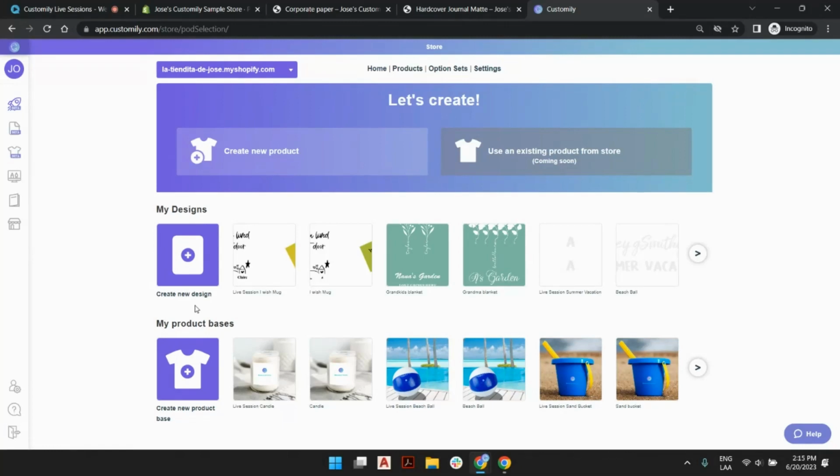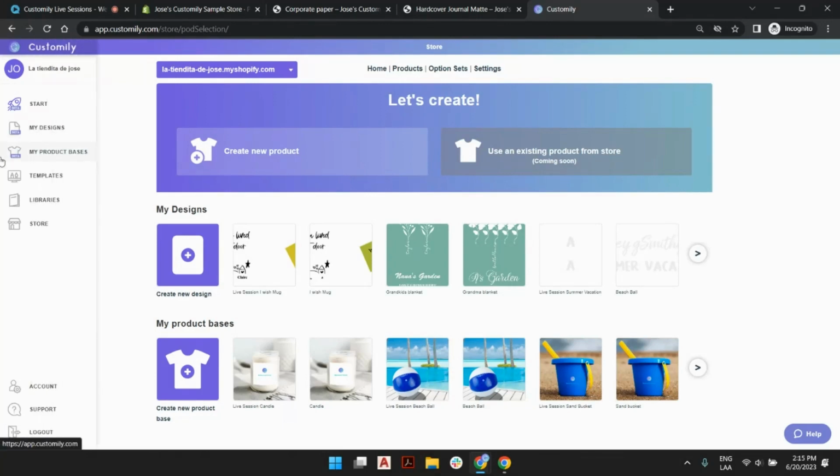your checklist that you will see in this corner. Of course, I did it already and you cannot see that, but there's a checklist here that is really nice to play with and follow. It takes a few minutes, but it's going to give you the first scope of the app and it's the best way to get started. Okay, but once you finish that, you are in the main menu of Customily.